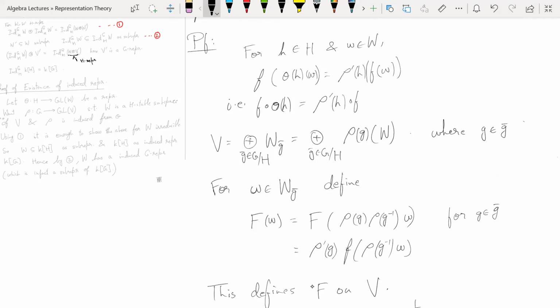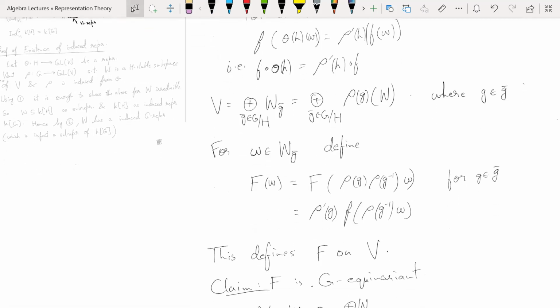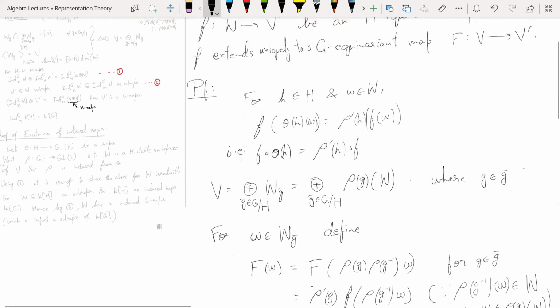One would want to write f here, but that doesn't make sense on w directly. But f of rho g inverse w makes sense, because w is in the image of rho g, so rho g inverse w belongs to our H stable subspace W, and on that f is given.